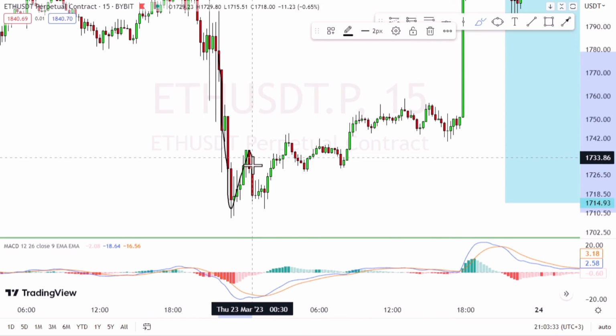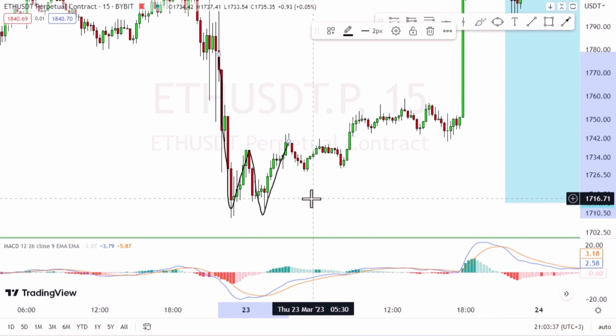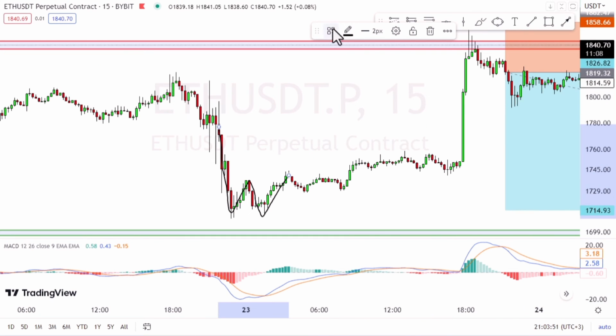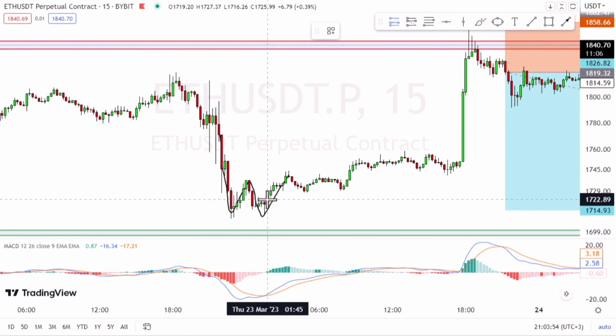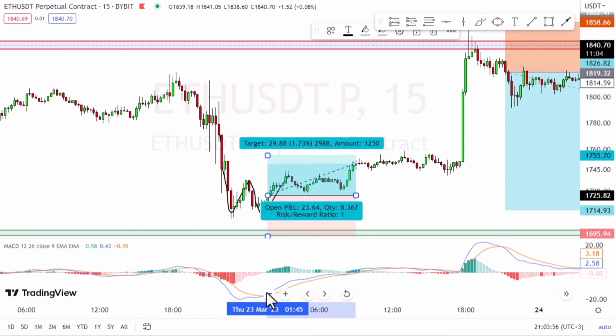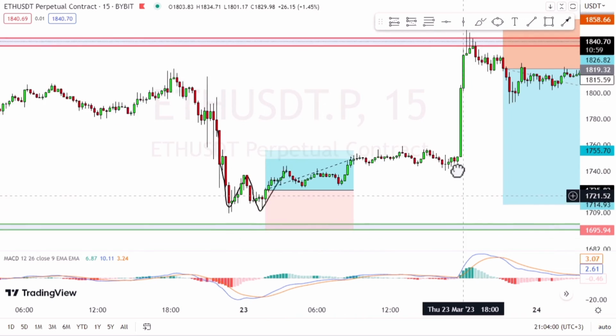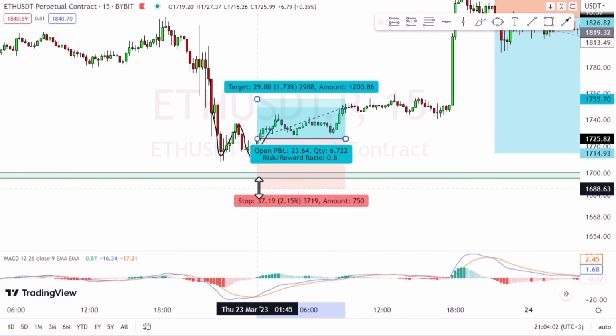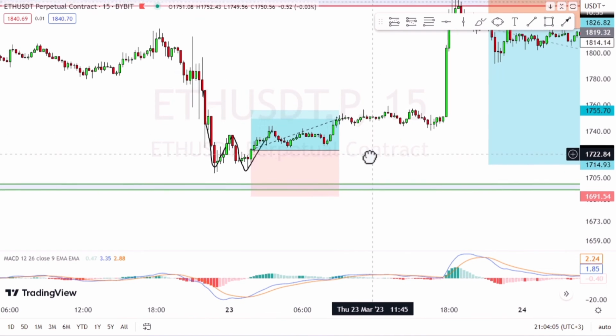You don't know what a double bottom is? Check my previous videos. Check the link above here. So you have lots of signals which are telling you you're good to go. If we had one long trade here, just at the close of this green candle after this cross of the MACD, this is the reason I'm telling you these are only confirmation signals. You have to mix them up with each other. And then we go all the way to the resistance level.